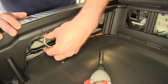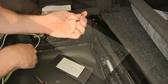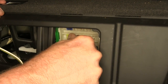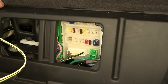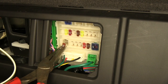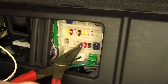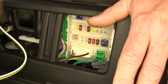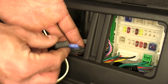Now we're going to need to put a couple of fuses in our fuse panel. Our kit comes with a 10-amp and a 7.5-amp fuse. The 10-amp is going to go in position two — we'll place it in and push it all the way in until it's flush with our panel. The 7.5-amp fuse is going to go into position number 11, which is the fourth cavity over. You have one large one and then three small ones — it'll be on the fourth one. We're going to push that down firmly into place. We also want to double-check that our fuse is installed properly into our inline fuse, which is a 15-amp.